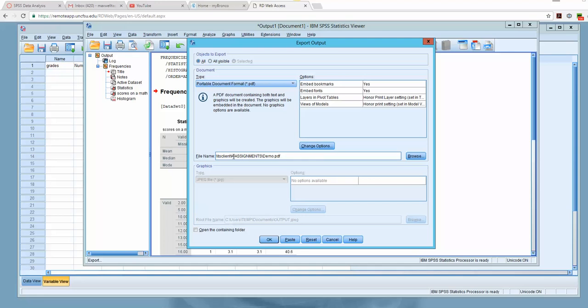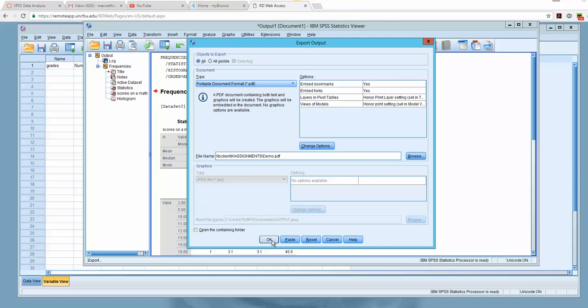So it shows here as the file name. Now if I click OK, the information is going to be saved on my flash drive. If you don't want the flash drive and you have a T and you want to save it there, save it on the T drive. But these are the only two options, either your flash drive or the T drive. Don't save it in any other format or any other place.